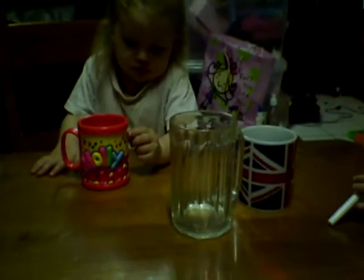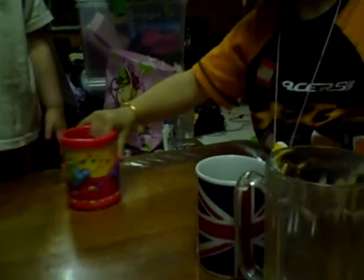Now, what we're going to do is get some hot water. I've just boiled the kettle and we're going to put it in all three of those cups. Which one do you think is going to get the hottest? You think the biggest one? Yes. And which one do you think is going to be the coldest? The littlest. So you think hot and cold will be big and little? Which one feels hot and which one feels cold? These two are cold. This one's warm. So when we put the hot water in, which one do you think will be hot and which one will be cold? Those two will be cold, this one will be warm. Okay, I'm just going to go and get the water.